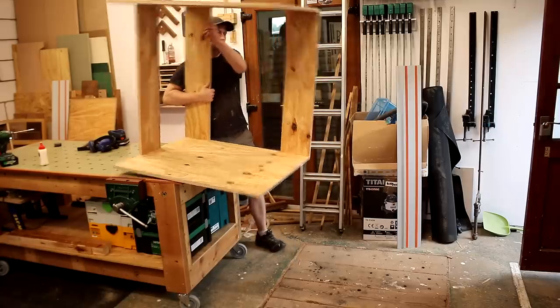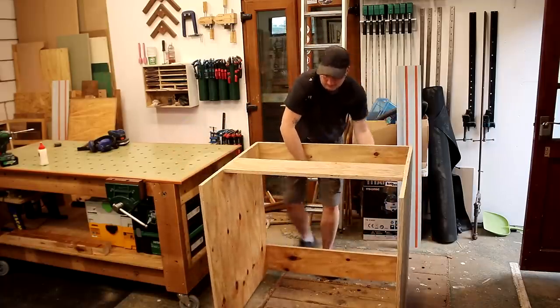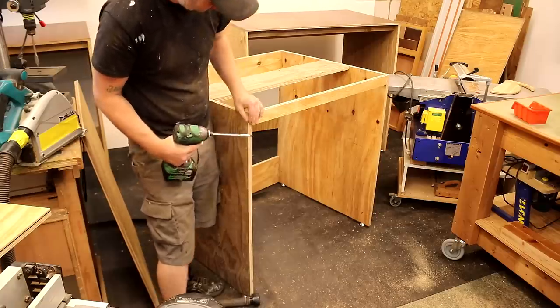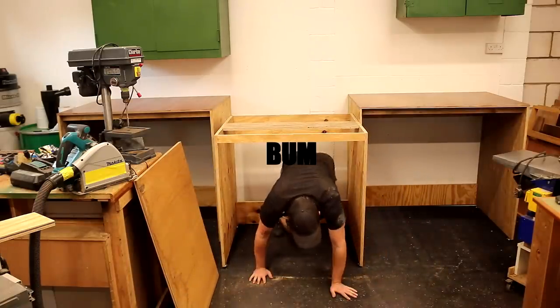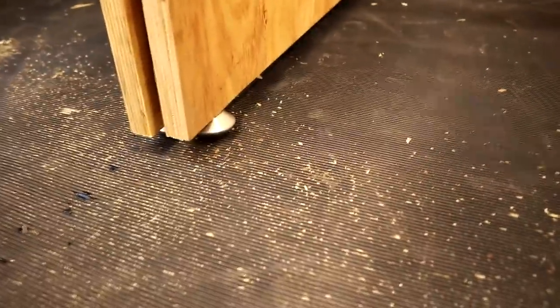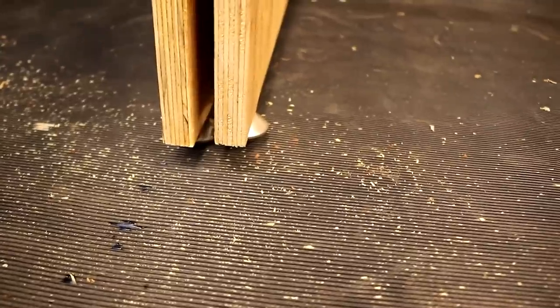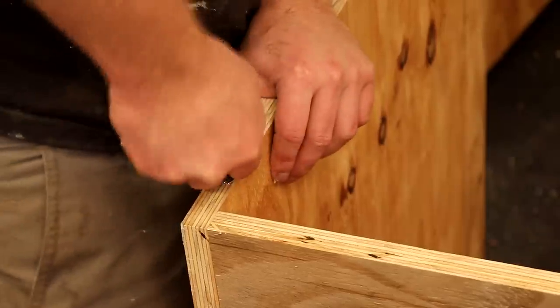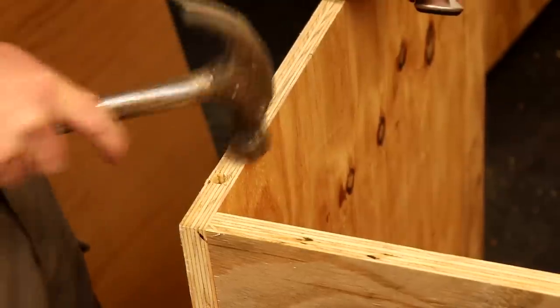The design of this cabinet would be pretty similar to the others: two side panels, two back panels, a top panel and a thin front panel, but this time the front panel would be mounted flush to the front rather than offset. Just after I added the adjustable feet I encountered my first problem — the feet protruded at the side so the two units wouldn't sit together. It was a simple fix though: I pried out the t-nuts while the bolt was still fitted, drilled new holes, installed them again and problem solved.